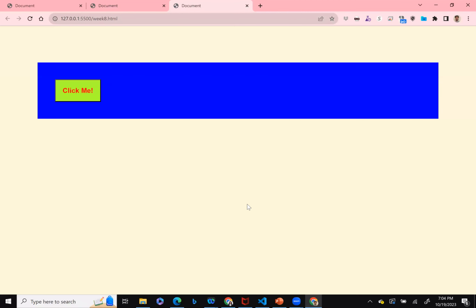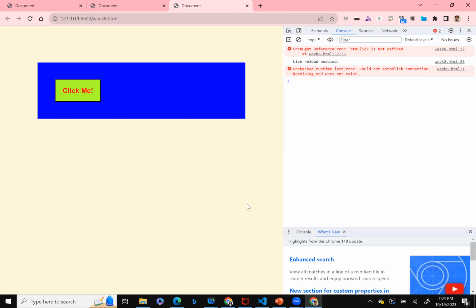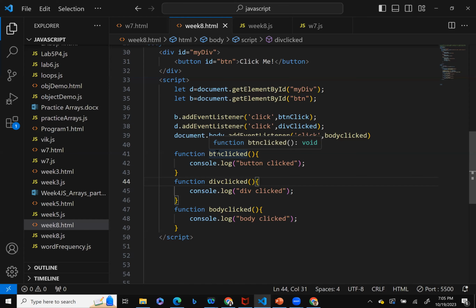Now let me open the console. Button click is not defined. Let's see, 37, we have this. And button, okay, so here I did not write the function name properly. So this is button click.